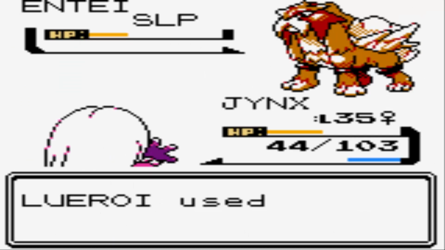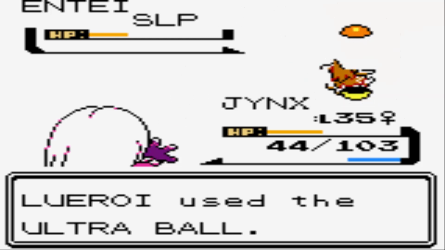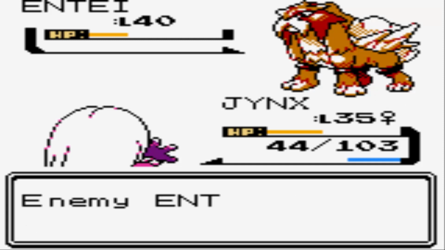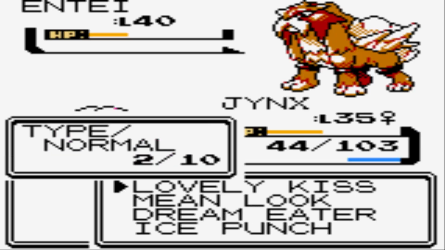But here we go. Ultra Ball number 20, or whatever. We have 25 left now. You've used 17 of them. Come on. Oh, gosh. Almost had it. Arrgh, almost had it. Oh, and it woke up. Okay, dang it. We got to put you right back to sleep with a lovely kiss.